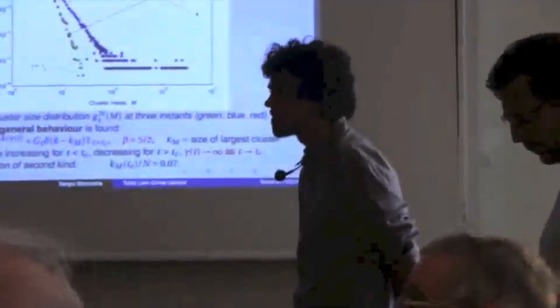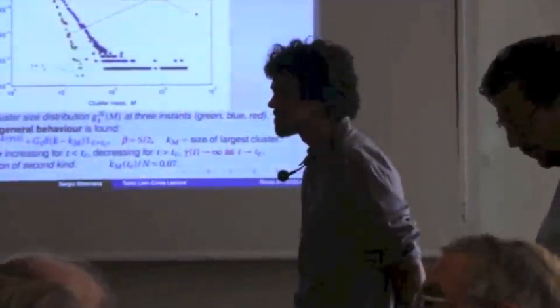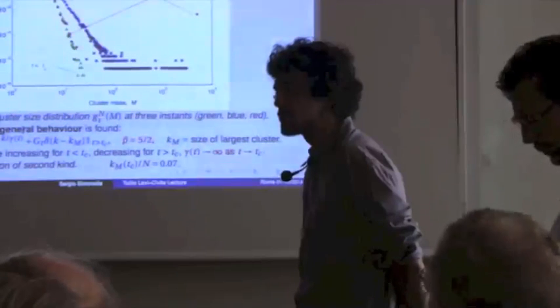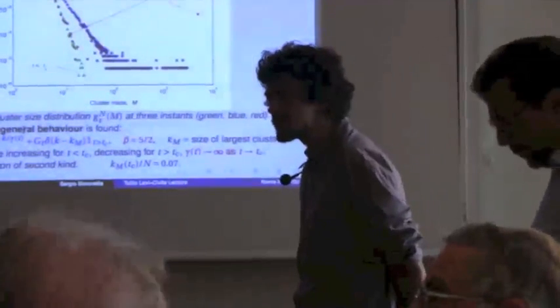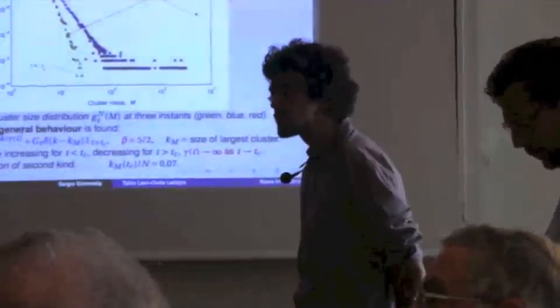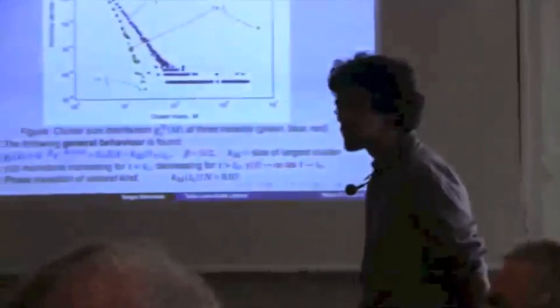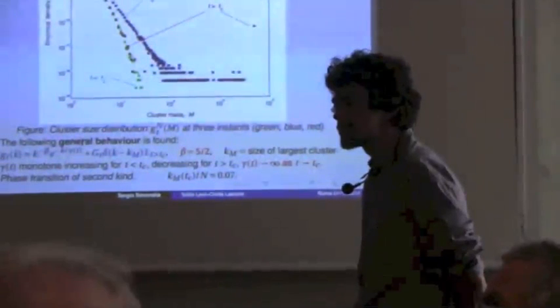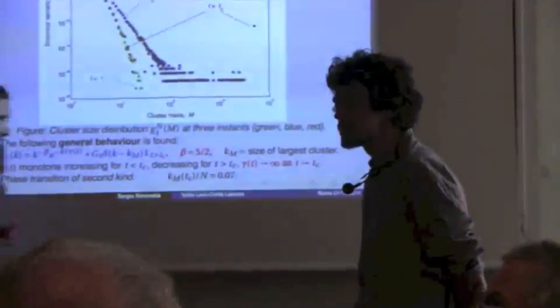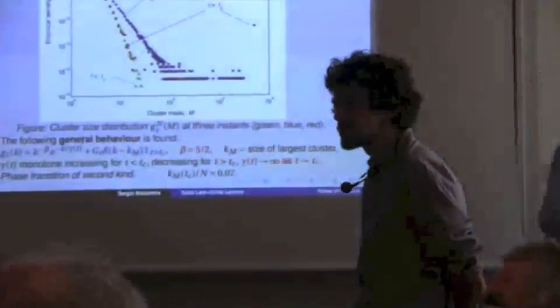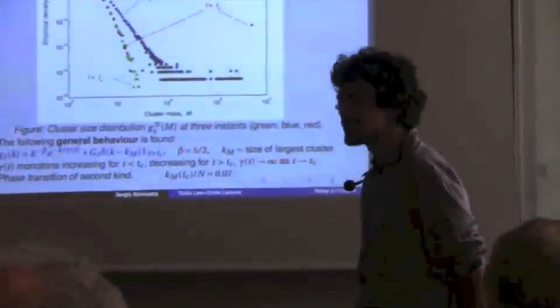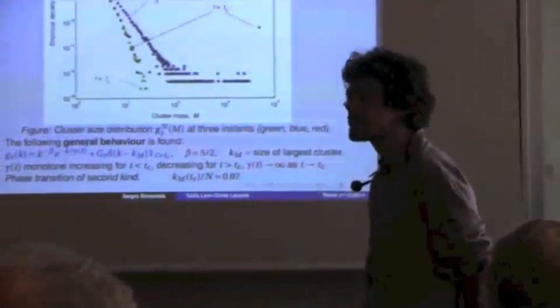Also, another thing I mentioned, there are papers by Koenig and his school in Berlin. They define clusters, in equilibrium, so it's not dynamics. They define clusters if particles are within interaction range. And they want to prove a phase transition in the sense that you see a giant cluster in the limit when the temperature goes to zero and the density goes to zero. So this might be somehow related.